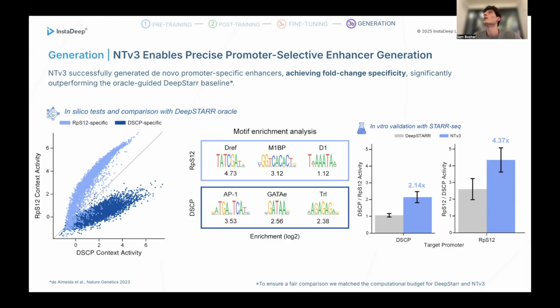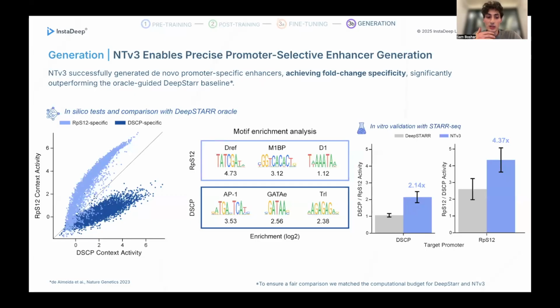We basically fixed the number of model evaluations for NTv3 and for DeepStar. For DeepStar, we did something like 500,000. We did a random mutagenesis of 500,000 sequences and used DeepStar to select the top candidates. So that's 500,000 model evaluations. For NT, we did something a little different.